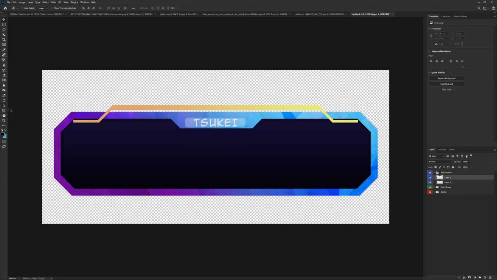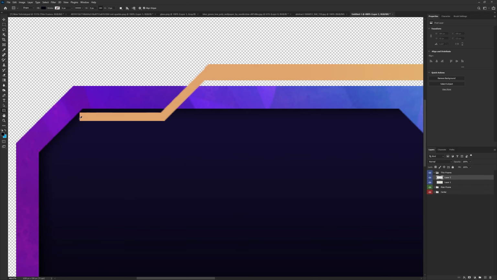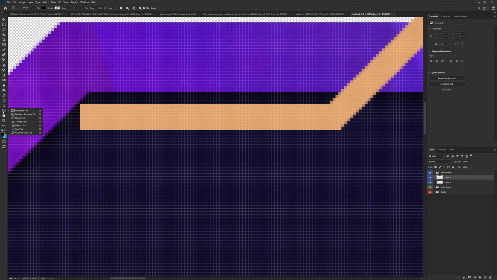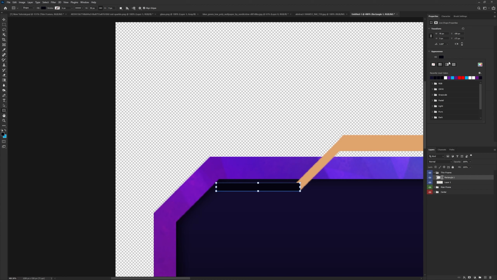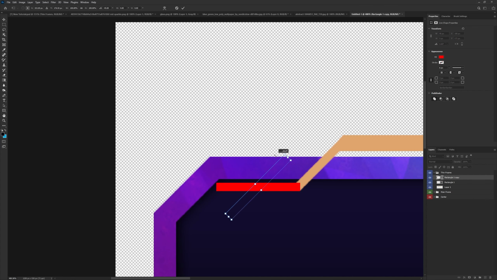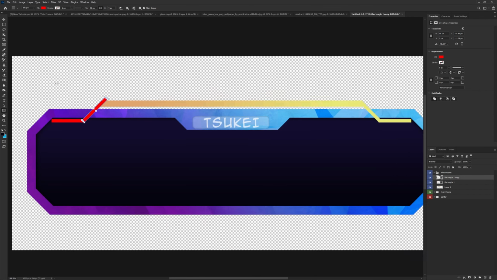Now we'll go over to layer 2 and actually make this thing. Same process as making the border, we'll grab our rectangle tool, drag across till you hit about there. Let's not use black, let's use bright red again so we can tell what's going on. Ctrl J, Ctrl T, let's make this 45 degrees and position it about there. And again, don't worry about going too far out, that's not a big deal.